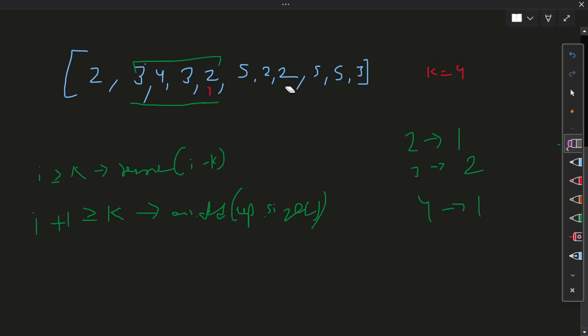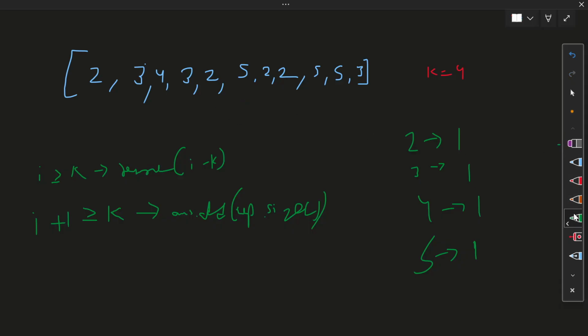If I select 2, we got 1, and still we have 4 elements. The next window is this, but we have to decrement the frequency of 3. Then we have 5, which occurs one time. In total we have 4 different elements, so find the size.